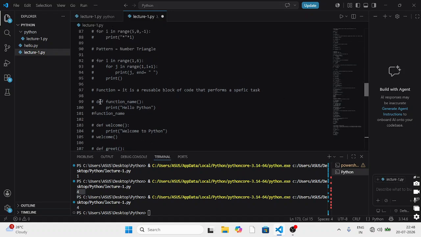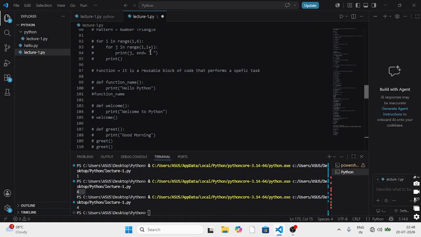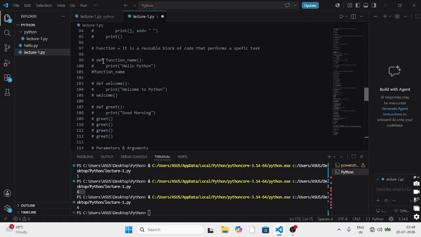From here we started. What is a function? A function is a reusable block of code that performs a specific task. And here is the syntax of a function. Def is mandatory, then the function name, then the print statement, and then in the last the function name. The format is the same as this line, then it will be the same in the last line.